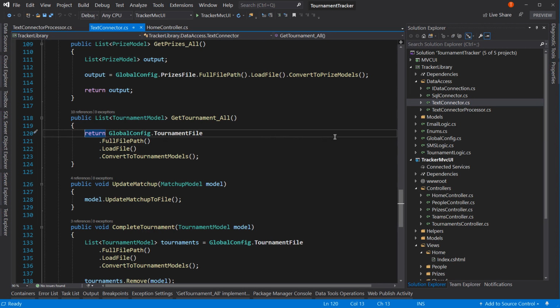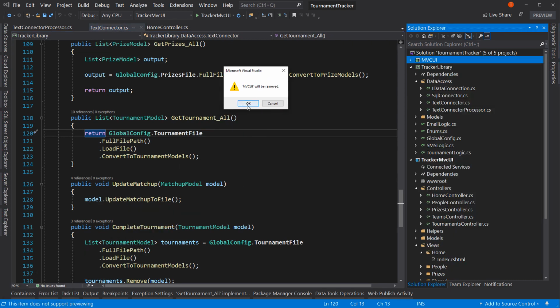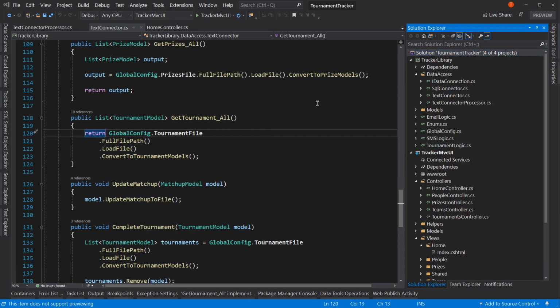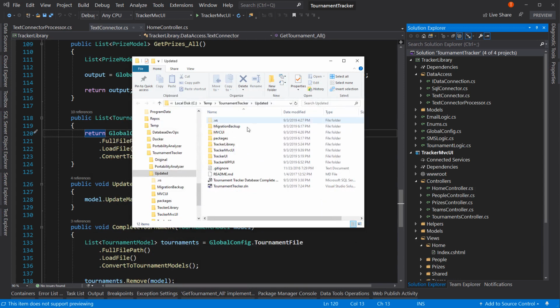Because we could rename it, we actually create it in the same project. If you can't rename it, create in the new project, delete the old MVC project, create a new one, and then copy in from your backup. Okay? Either way, we can right-click on here, hit remove, and say, yes, we want to remove it, but also we want to right-click, open this folder in File Explorer, and make sure we delete the MVC UI folder.